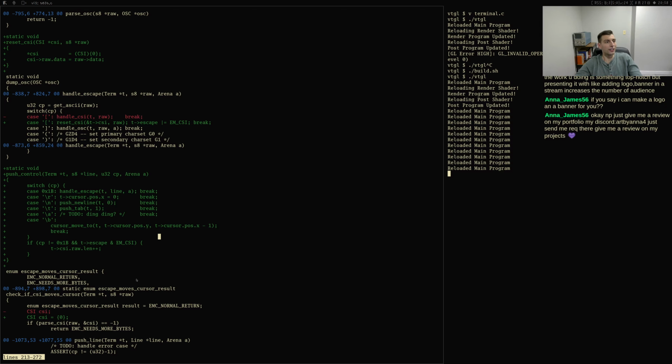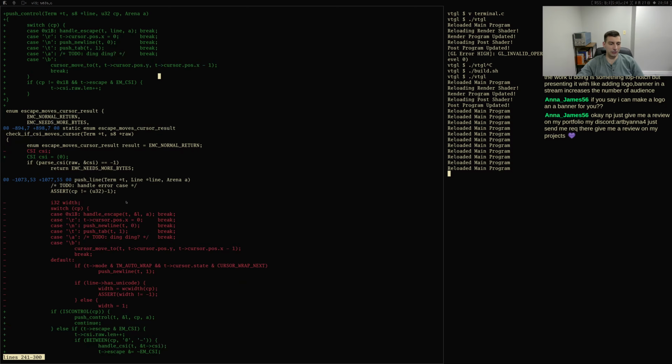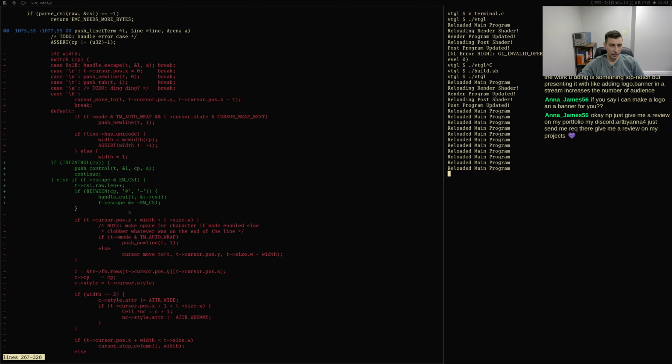So in order to do that, we added these terminal escape flags, which tell us if we're inside of a mode and parsing that mode. And if we're in that mode, we can do some different actions.